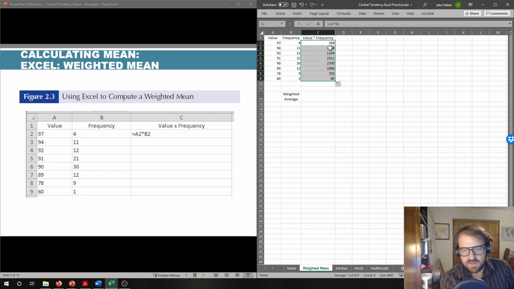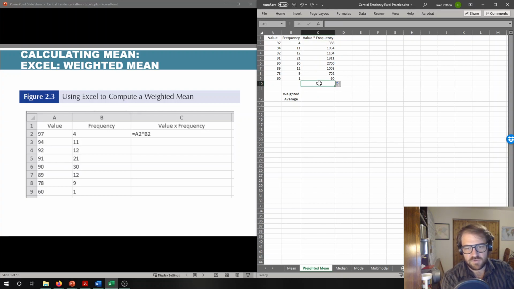So what that's done is, if you look at your formula here, A2 times B2, well now what's this one? A3 times B3, A4 times B4. We could have typed all these in, but we don't have to. Because this special cursor means that we're copying the formula all the way down, and the formula updates itself. So I had A2 times B2. As I pull it down, it knows that it's moving downwards in the numbers, and so it's going to update the numbers of the formula. So that's pretty awesome and pretty helpful.